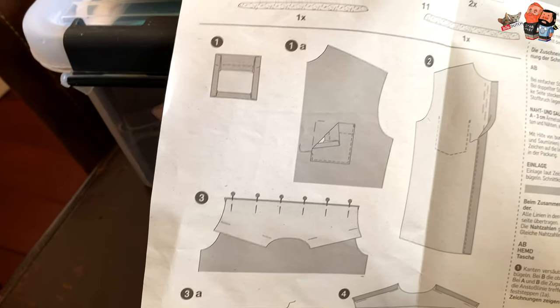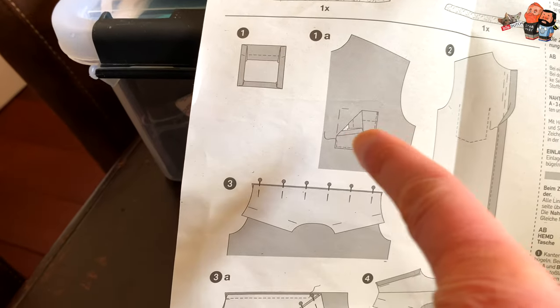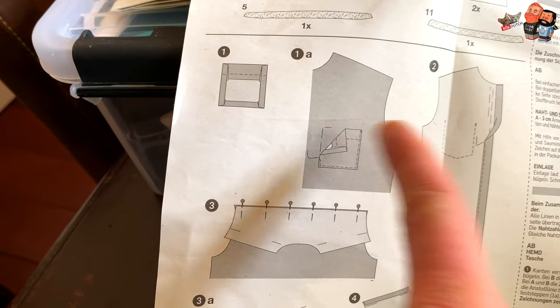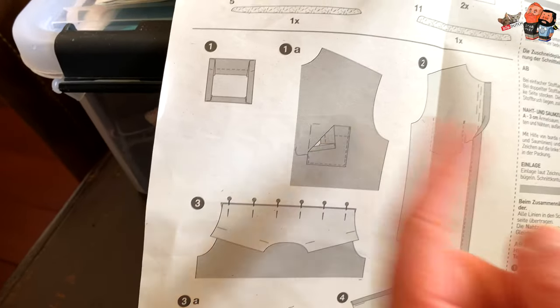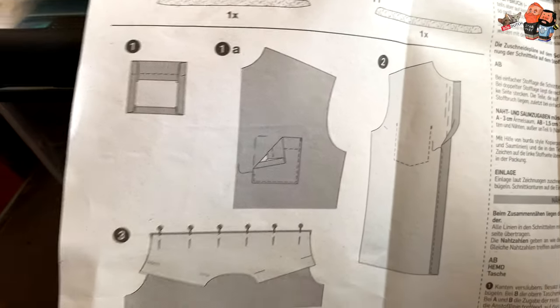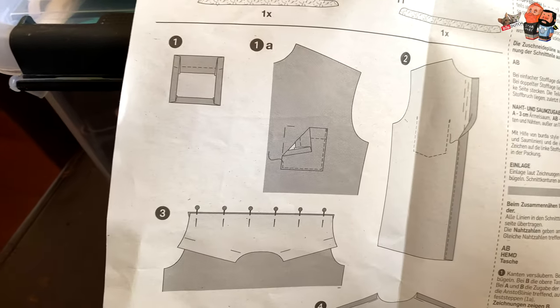Normally the shirts that I buy, the pockets are not really at the edge of the button line. They're more in between. If anything, they'd be more toward the armhole than to the button line. So I don't know. This is something you have to figure out. From now on, they're not really helping you step by step, which is a shame. It's just general text. Do this, do that. It's just a shame.